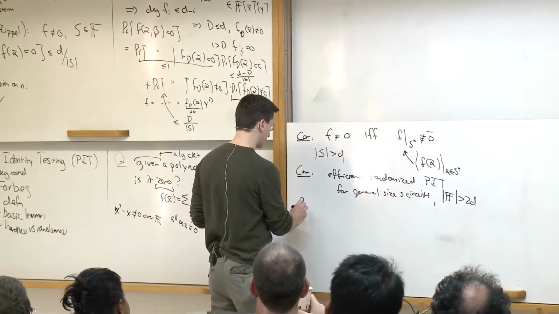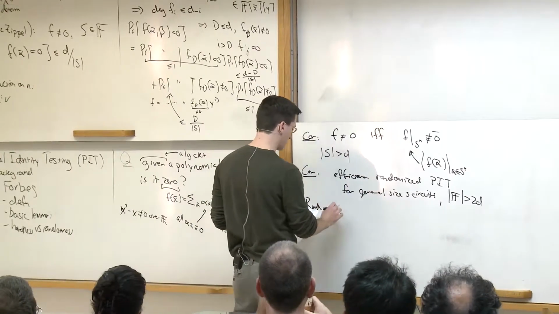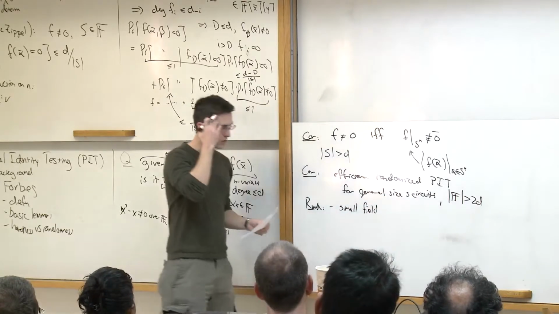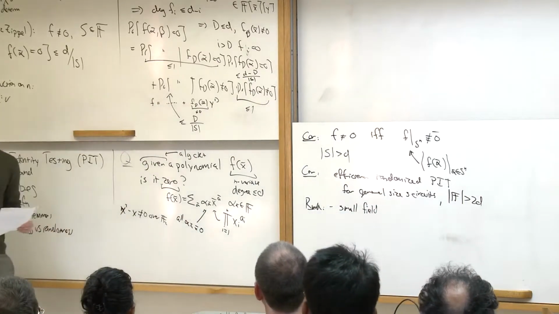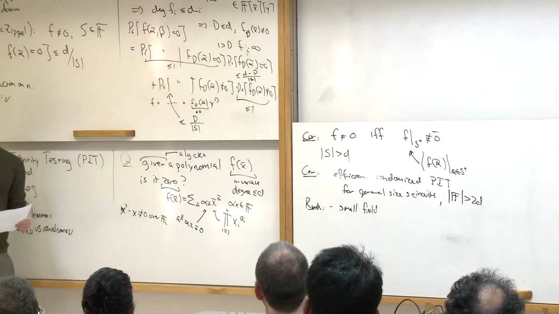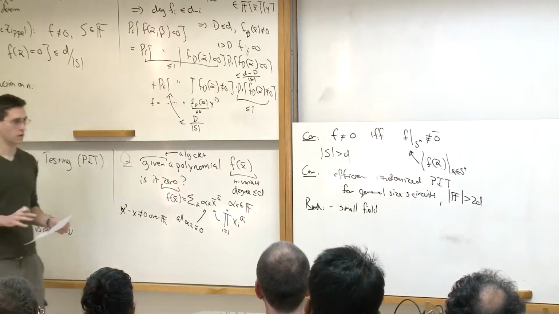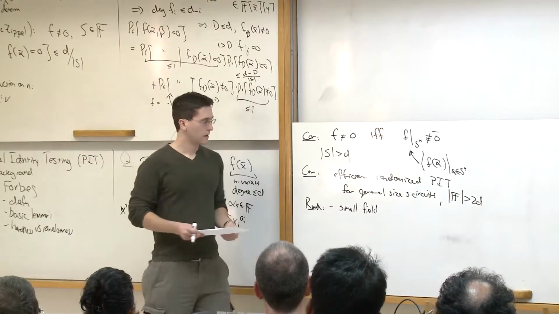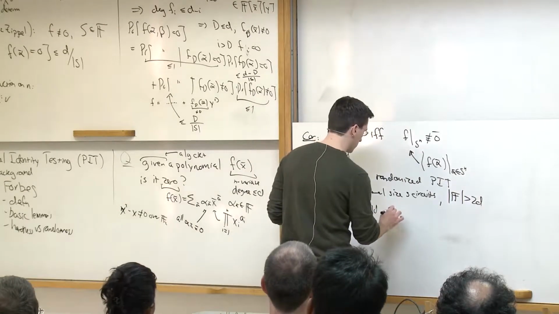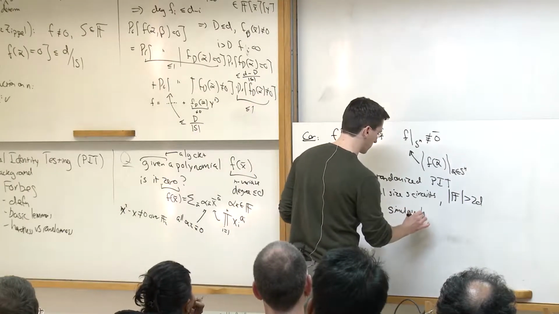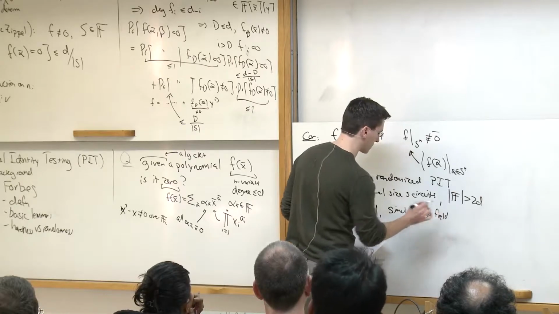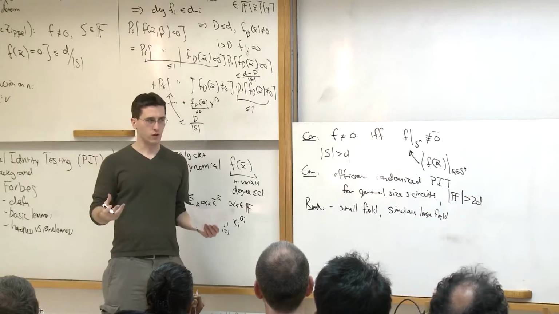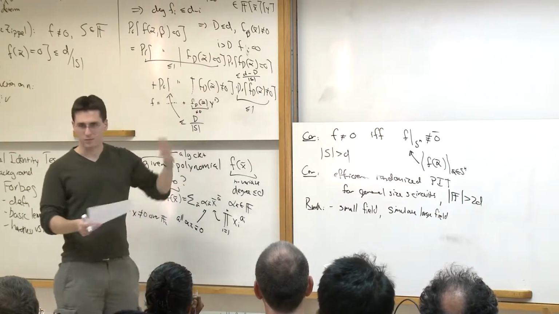So what's the remark here? Suppose that you have a small field, something like F2, right? You can't purely talk about is there a non-zero evaluation over the binary field, because that's NP-hard, that's like solving SAT or something. But you can still ask this syntactic question, is there a non-zero coefficient somewhere? And basically what you can do is simulate a large field. In some sense, you pretend you're a small field. You think in your head, I really wish I could grow up and be a large field. And you run this algorithm, and it basically works.